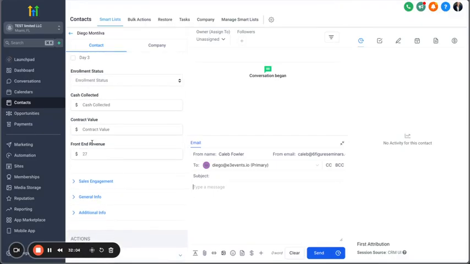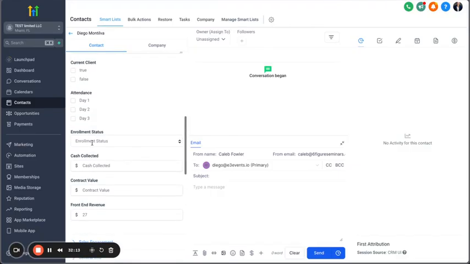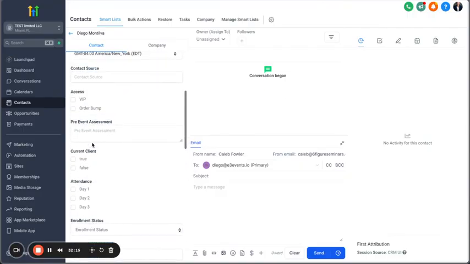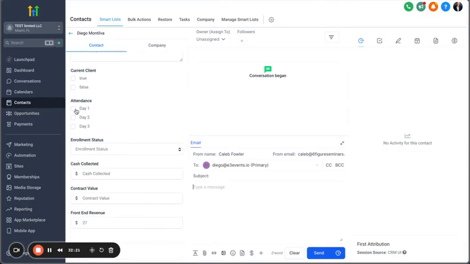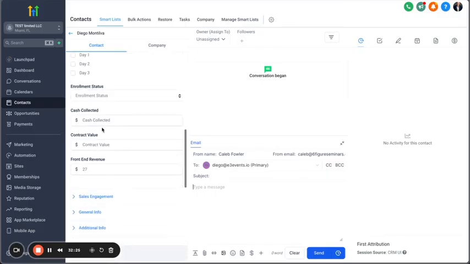But some of these fields are actually custom fields that we created for you in order to make your life easier, tracking data points about your leads. So, for example, if they are already a current client, which they have attended, the enrollment status, cash collected, contract value, the front end revenue, and so on.